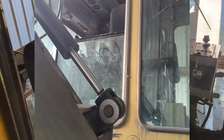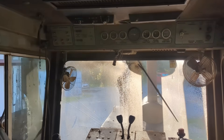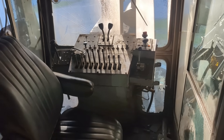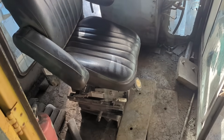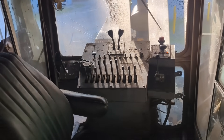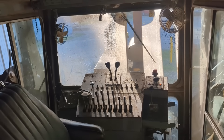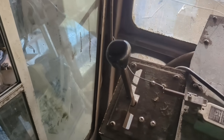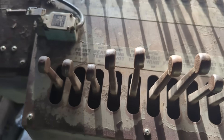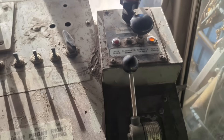Single seat cab. It's really dirty in there — I don't think the cab sealed too well. This is a Knox Kershaw KBR 850 model ballast regulator. It has a four-speed transmission. Some of the later models of the 850 have a six-speed transmission, like the KBR 925s do. That's forward or reverse, and those are your gears up there. These control all your plows, your wings, and your broom in the back, service brake, and your throttle.